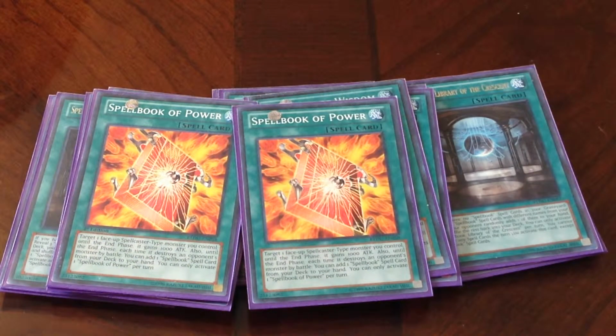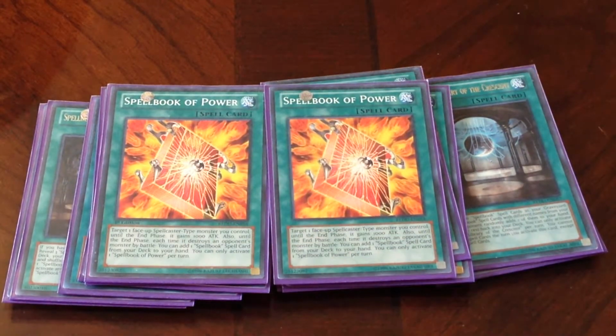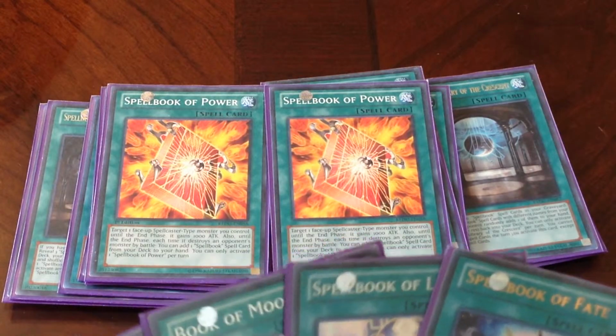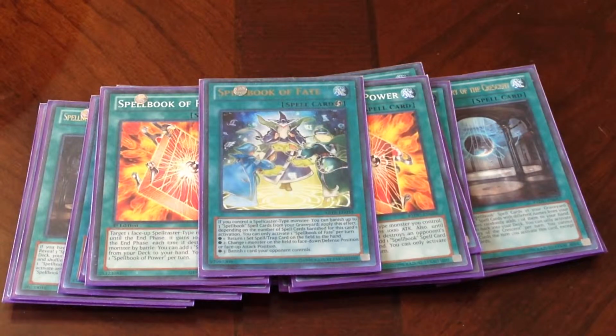Just makes it easier with two copies to special summon Priestess from the hand, plus it's basically like a free pop with Priestess if you use the Crescent Secrets Master Power combo. You can pop and still have your Fate next turn, which brings us to the most powerful card in the deck, Fate.